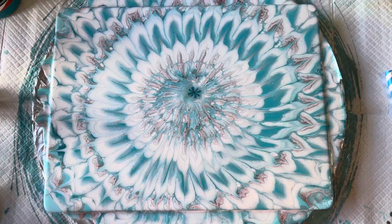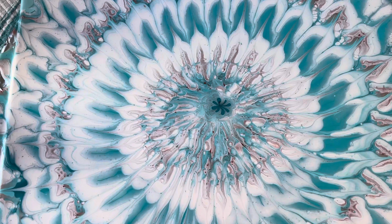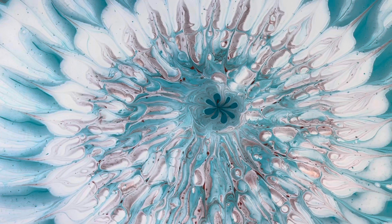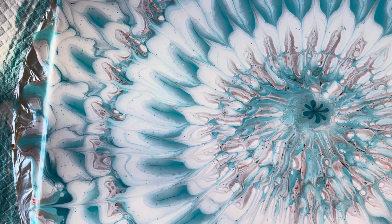Okay, so here we are coming down for a close-up. As you can see, I've put a little centerpiece there. I've just put a little blob of the turquoise, the darker one, and a little bit of the copper. And then I used my skewer to draw the lines in, and then I've just done a little finger pop in the middle. I just felt like the center needed to be more defined there. And as you can see, there's not a lot of cell activity. I was expecting a little bit more with the Vallejo pearl medium, but that's okay, it's still a lovely piece. Cells aren't everything. There's a few there.